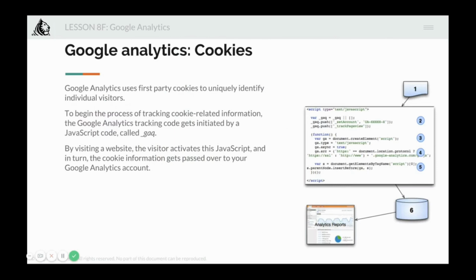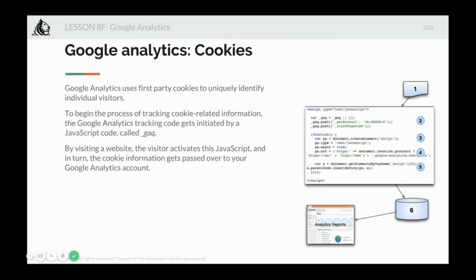And then the function runs and it creates all the additional. If you look at this line, which is number 4, https equal to document.location protocol, and so on. Essentially what is happening is this JavaScript is calling another JavaScript which is located at google-analytics.com/ga.js, which actually does the magic work.